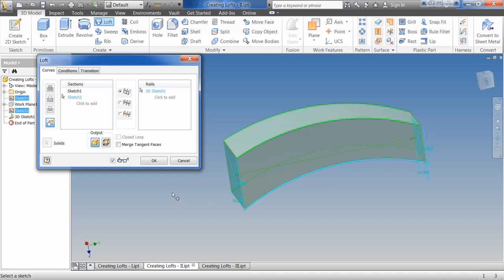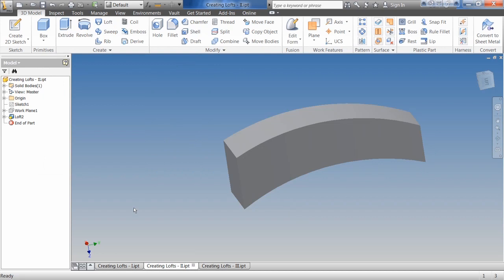for creating sheet metal lofts. There is a sheet metal loft command that'll actually do a lofted flange that you can unfold in the sheet metal environment. Due to time, I'm not going to cover it in this course, but if you do want to create something you want to unfold, use the sheet metal loft. It works basically the same way. It just adds a hole to it so that it can unfold. And it'll do just the thickness of the sheet metal instead of doing a solid.